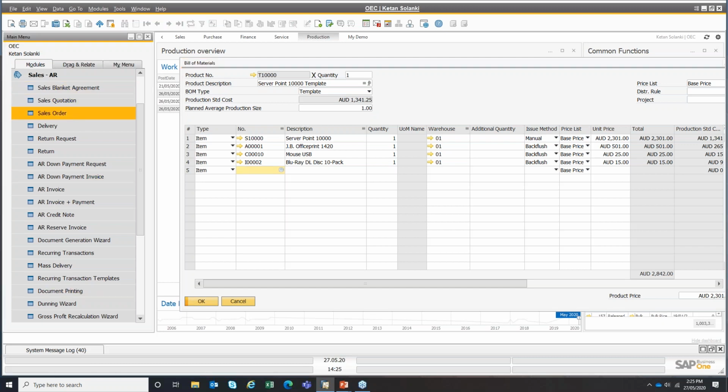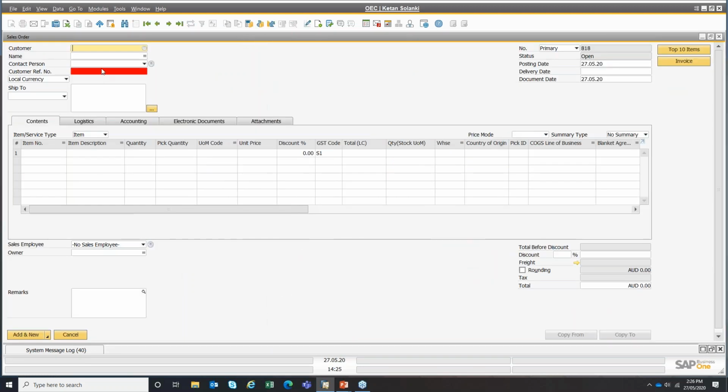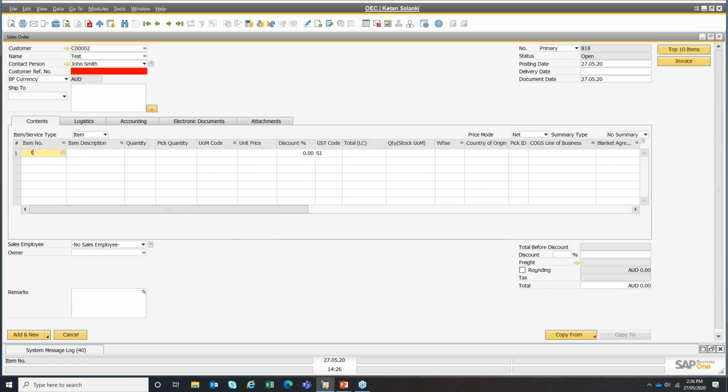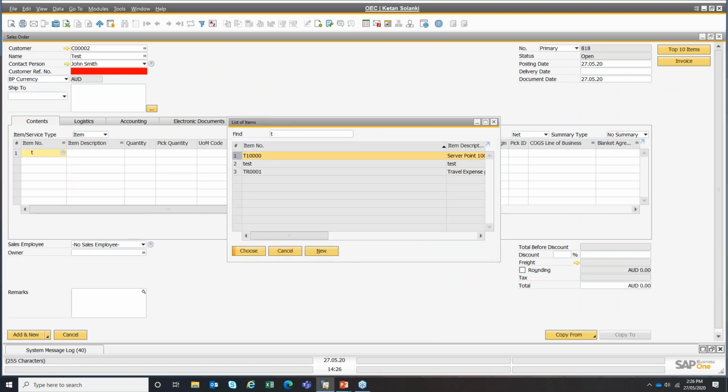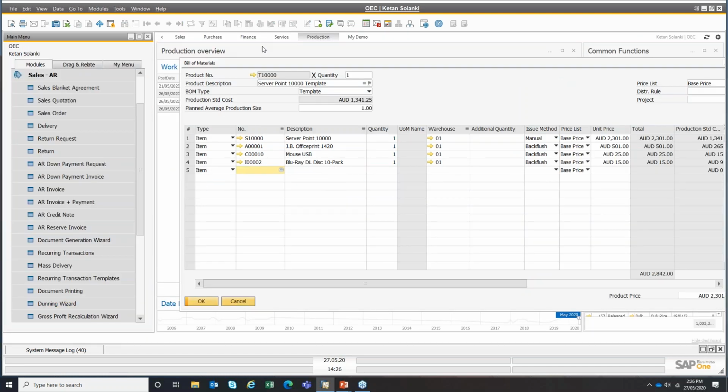So again, for example, we've got this particular one, which is a bundle, and if I then just go in and pick that item, it loads up all the other items. Once they're loaded, there's no relationship between them. You can delete some lines, you can add other lines, you can insert rows, and so on. So that's your template BOMs. It just basically allows you more flexibility in selecting components for a bundle. That covers the other 3 types.